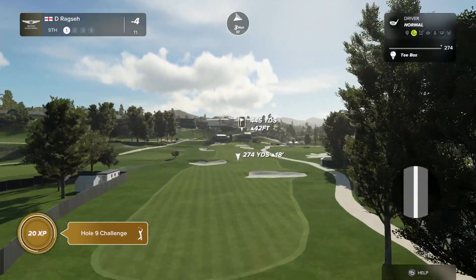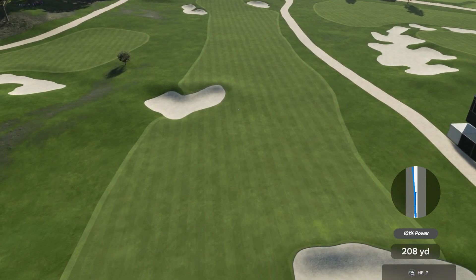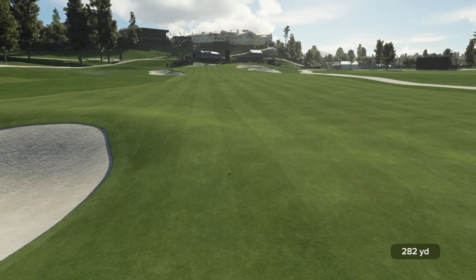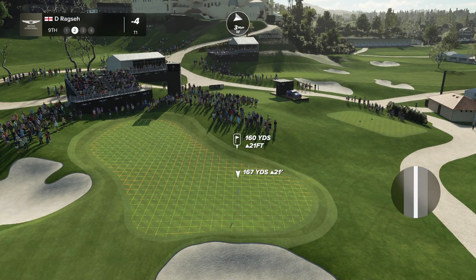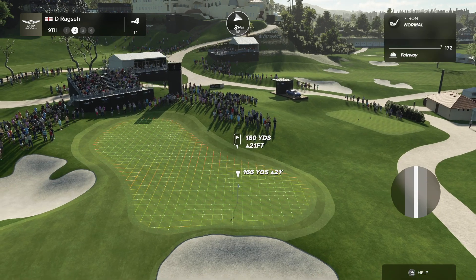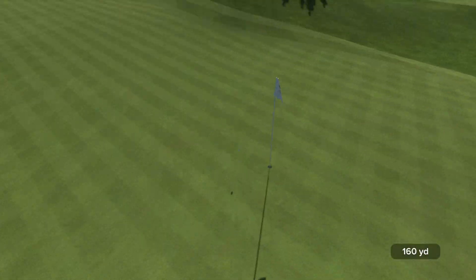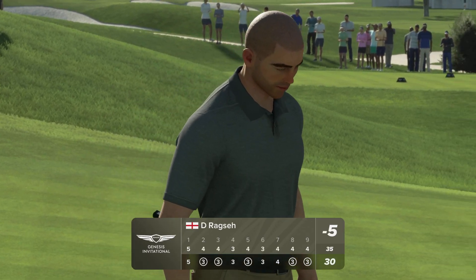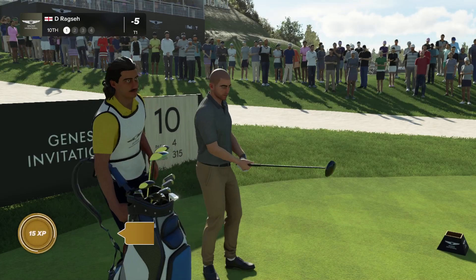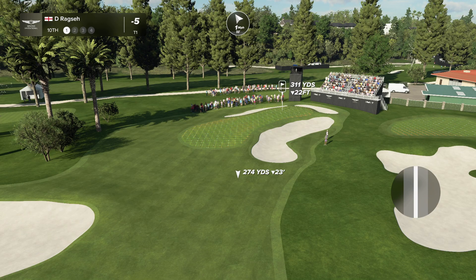The final hole on the outward half is a par four playing back up towards the clubhouse. Only the big hitters are going to be able to carry that fairway bunker down the left-hand side. Most players will try and miss it to the right-hand side, which is not a bad miss. From there, the second shot is directly uphill. Deep bunkers on the front-right — that is not the place to miss it. Looks to have chosen the seven iron — that should find the surface. A lovely-looking shot into birdie range here at the ninth. That's birdie number five — back-to-back birdies. Tied for the lead as they make the turn. After nine, so far so good. It'll be interesting to see exactly who's going to be ahead at the end of the tournament.